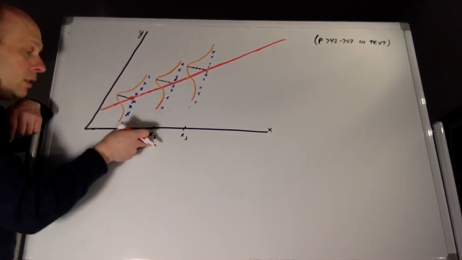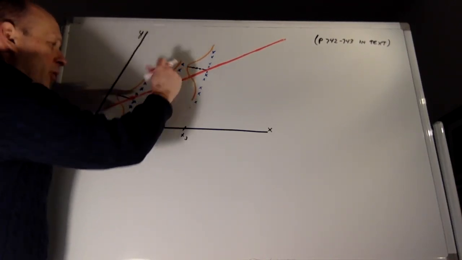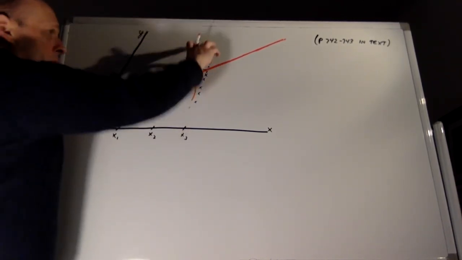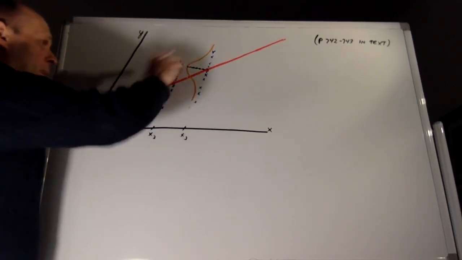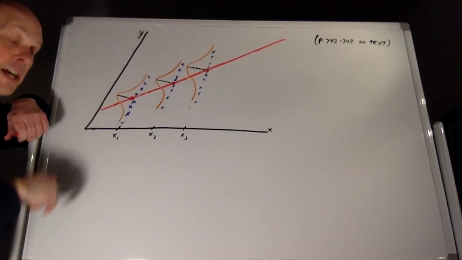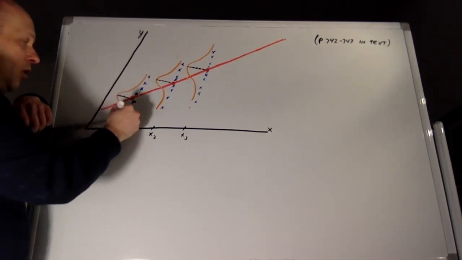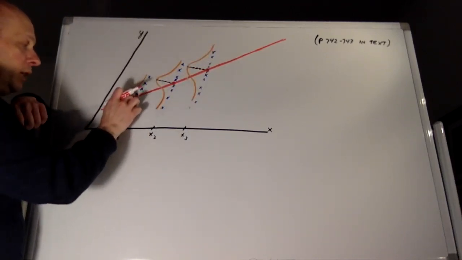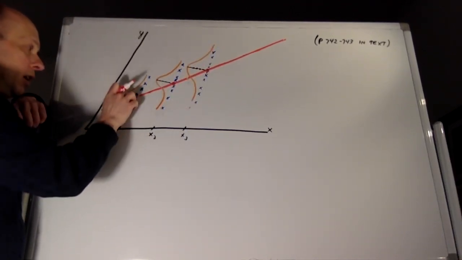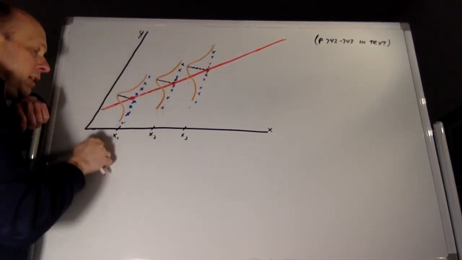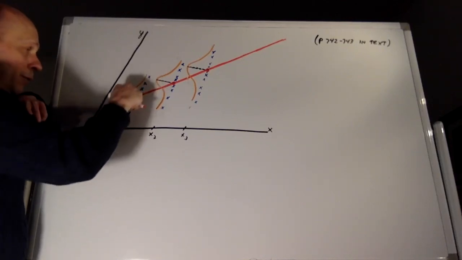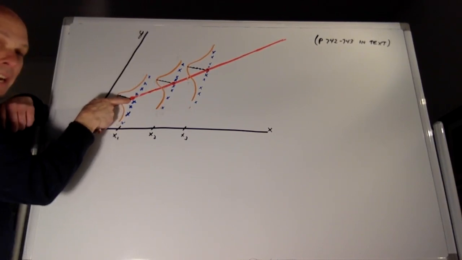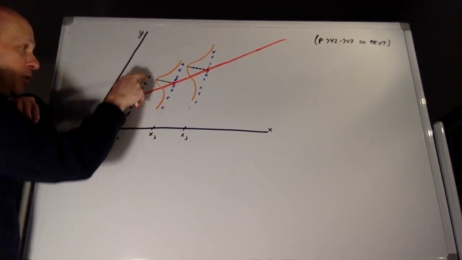Think of that as like 9 shots a game. The averages of all the points would also be on the regression line, as with this. So all of these averages would be on our true regression line. And in addition to that, these orange things here are supposed to be normal curves. So not only is the average of all my y values on the line, but at each value of x, the different values of y are normally distributed around that average, right? So that's what these are. These are normal curves like this.